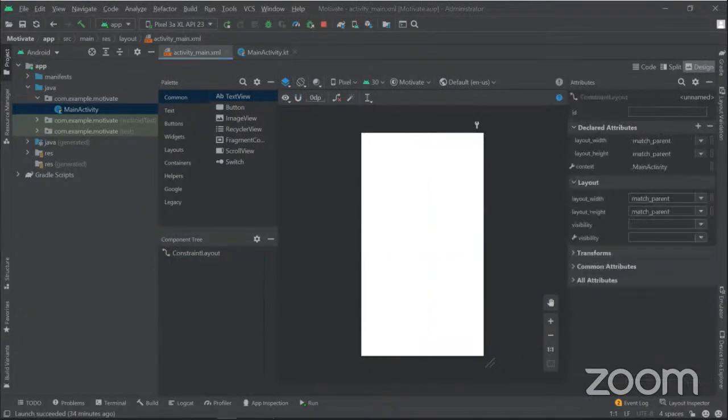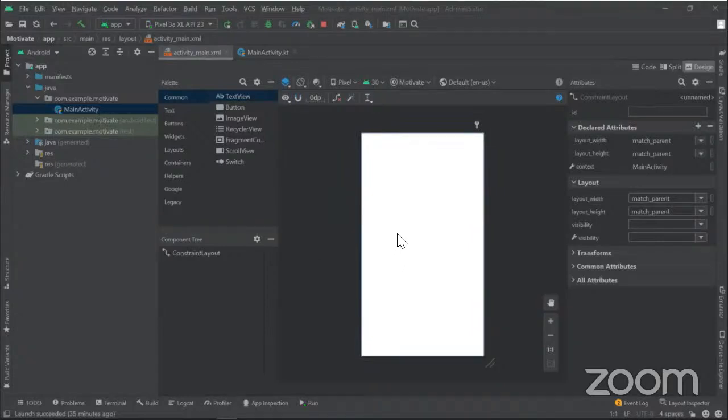The next thing is, but before that, I want us to set up a list of data. What are we going to display? By the way, this app is going to be called Motivate. We're just going to be displaying a list of motivational quotes, just talks actually, so you can implement it your own way. So we're going to create a list of data. What are the list of motivational quotes or statements that we would want to display in our application?